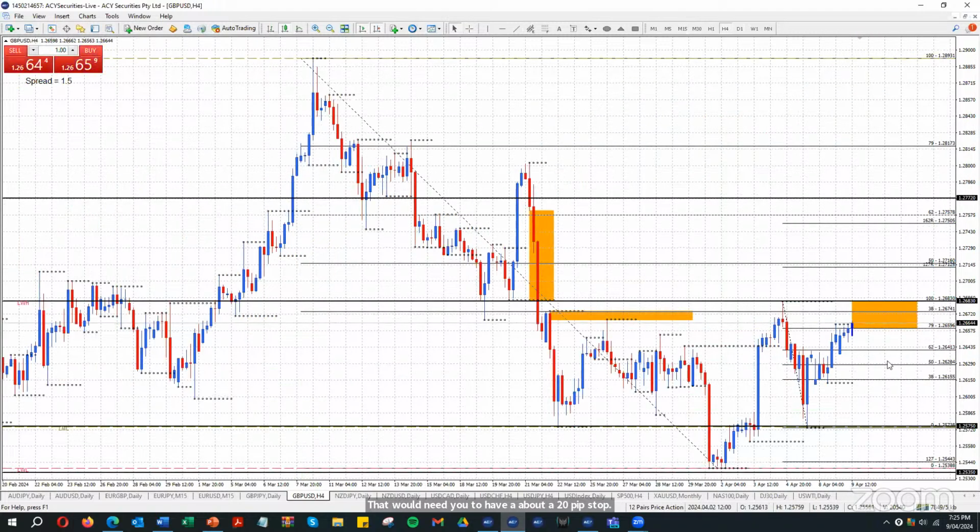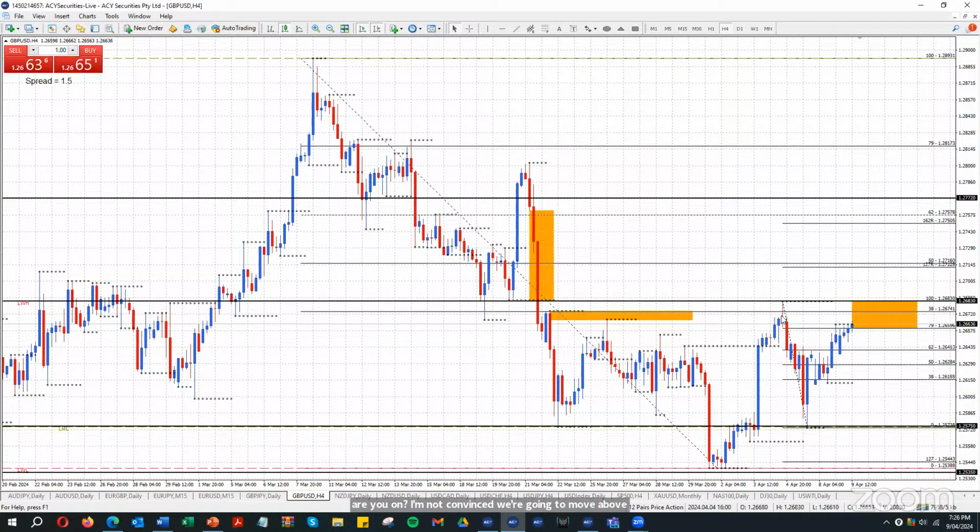And back to my 4-hour chart a moment. Now, a 20 pip stop, and we have up to resistance. It's only 20 pips. It's not a great risk reward. But if you thought we're going to get a massive breakout and above, and you think we're going to maybe come up to fill this imbalance here, well, a 20 pip risk, if we are going to break out and fill the imbalance, it's not a bad risk to reward if we can break above resistance. So you have to make a decision. What side of the market are you on? I'm not convinced we're going to move above here.